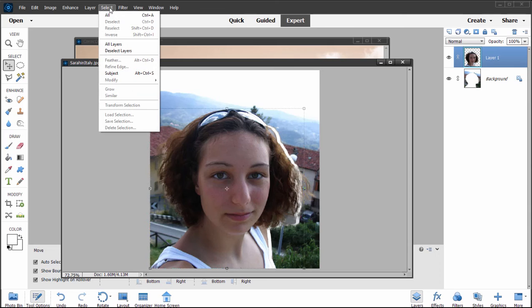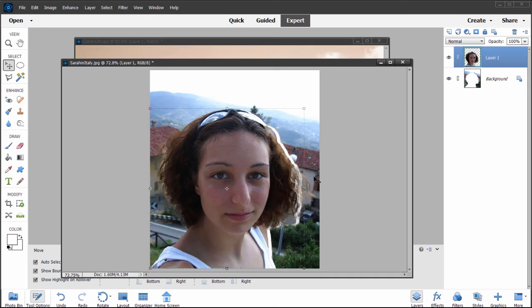And I cover many of the selection and refining tools in various tutorials, as well as in the book, where I cover in great detail how to get really fine elements like hair or like a dog's tail or something, how to get very fine elements for a very effective and precise selection.